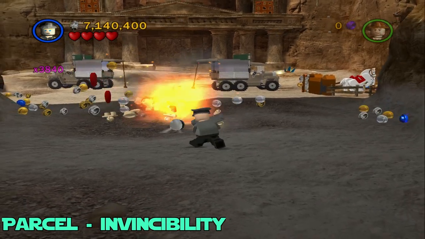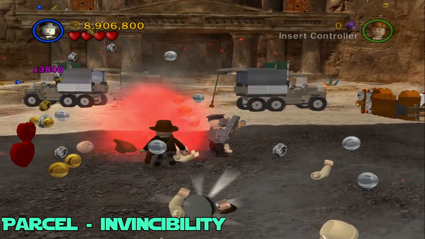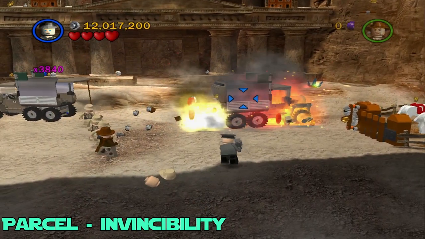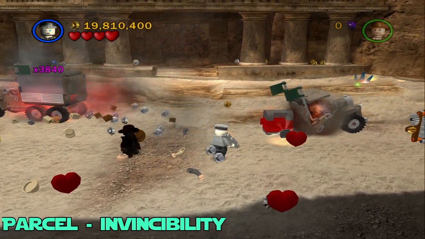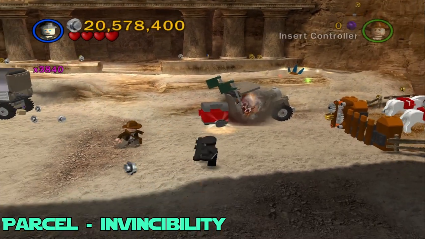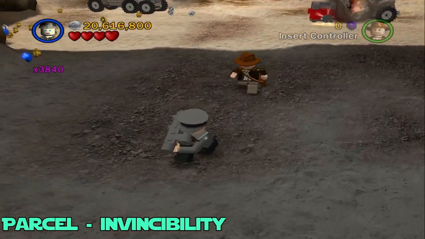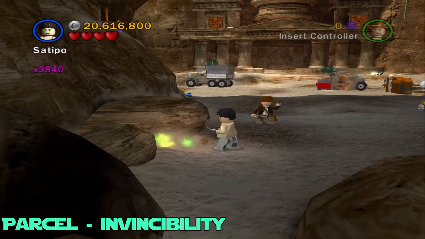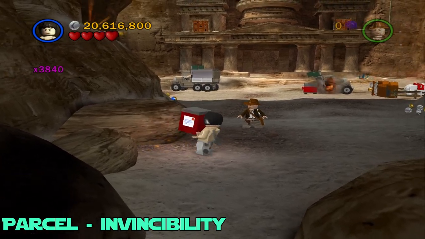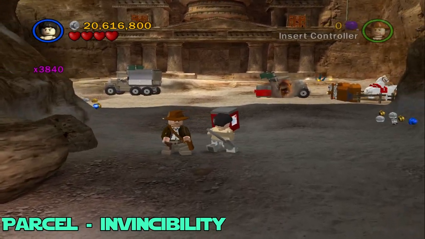Alright, to begin this level, we are going to get the parcel right off the bat. All you're going to have to do is destroy this truck right here. I'm going to do both of them just so they stop spawning, and as you can see, it spawns this little delivery box right here. To get the actual parcel, just run backwards towards the camera. Pull out someone with a shovel and dig up the parcel right here. And then you're just gonna have to walk it back.